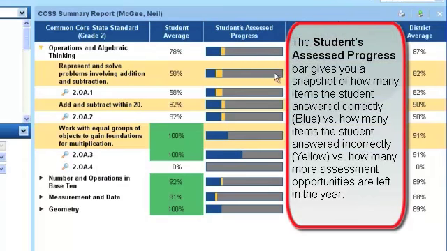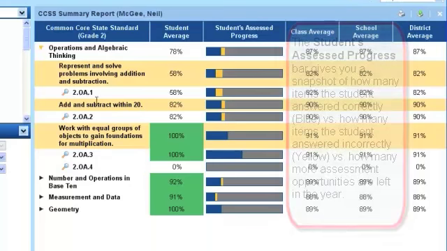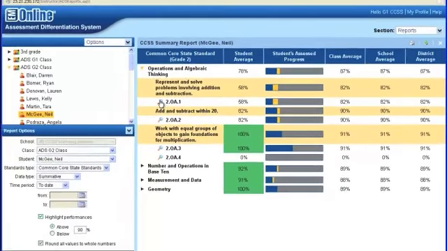This bar at the end would be completing all of the assessments, and so this bar will progressively fill this chart. As you'll be able to see, do you have more blue than you have yellow? The blue is telling you that the students are answering the questions correctly, and the yellow tells you they're missing them. This gray area is telling you how much more time you have and how many more assessments you have regarding that specific standard.